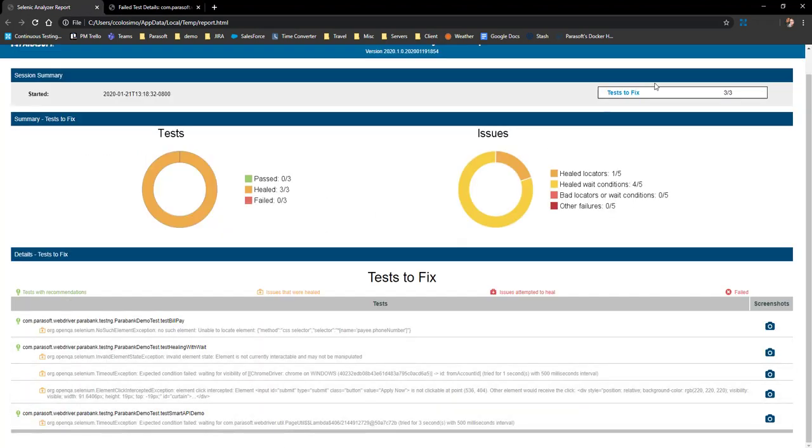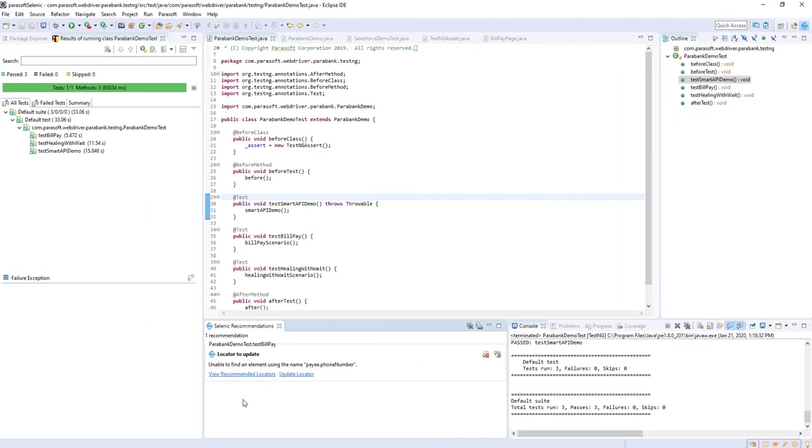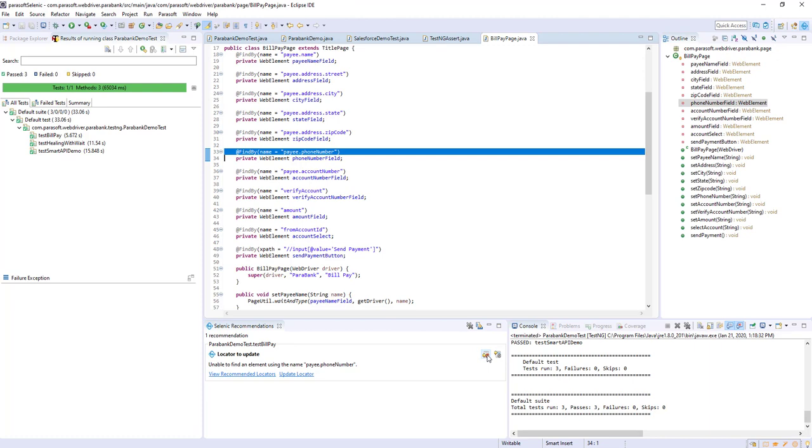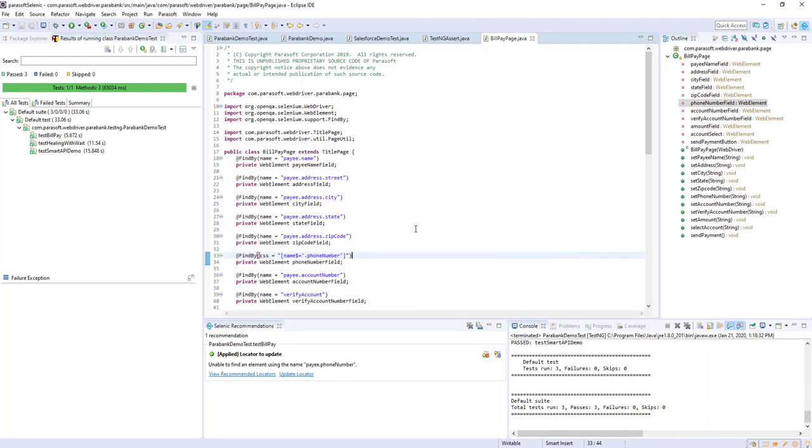So to finish the workflow, I'll return here to the IDE, and we can see that the recommendation to update the locator has been imported. I can then jump directly to the locator in my test code and update the change, thus updating my TestNG Selenium tests. And through this, I can reduce overall test failures with AI-powered self-healing, as well as getting great recommendations to help me build Selenium tests that are more resistant to change.